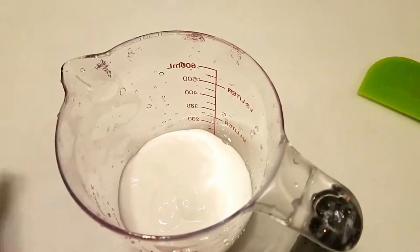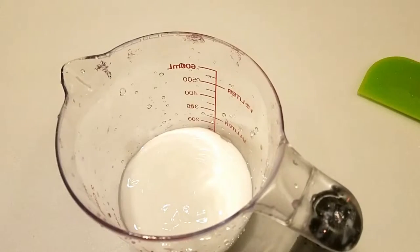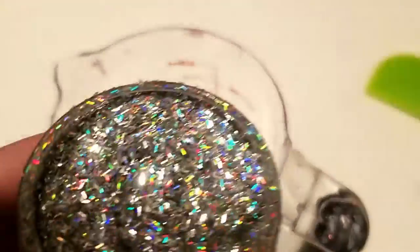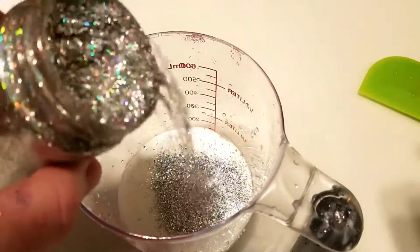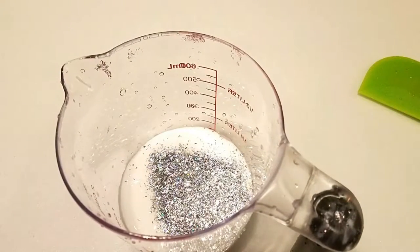Okay, there we go. Now we're going to go back to the holographic glitter. Because if you've ever seen opal, it's got that holographic look to it. So we're going to try to replicate it with slime.